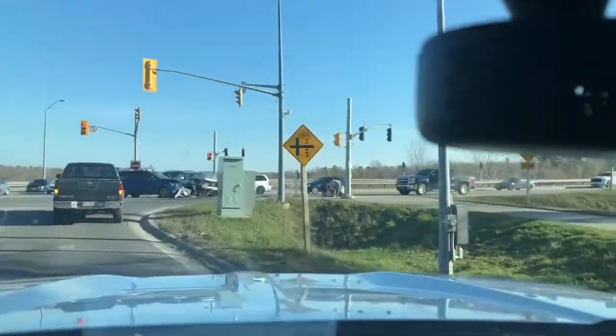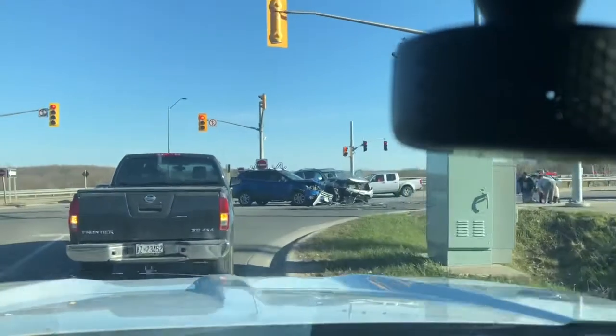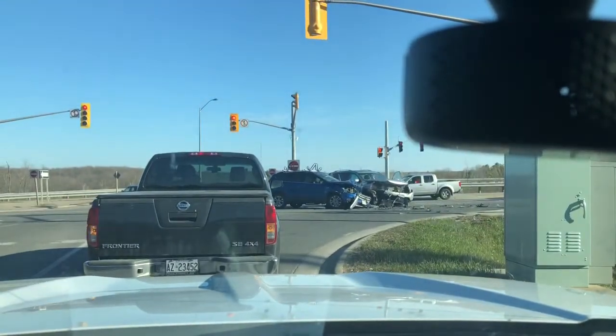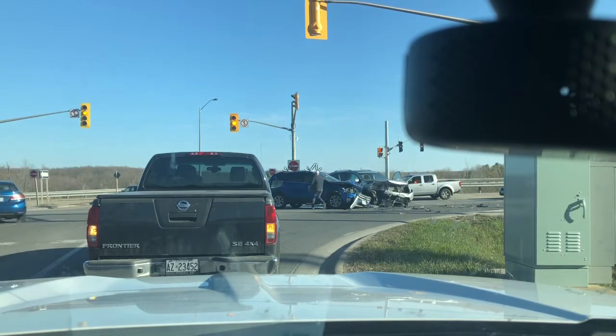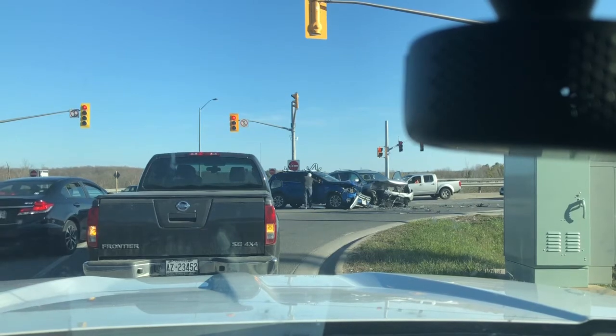I had my camera rolling when I came up to this because I wanted to get some time-lapse footage, some actual video footage of driving through the farmland area because I love the look of the scenery. And unfortunately, I came across this accident. Nobody was hurt in the accident.